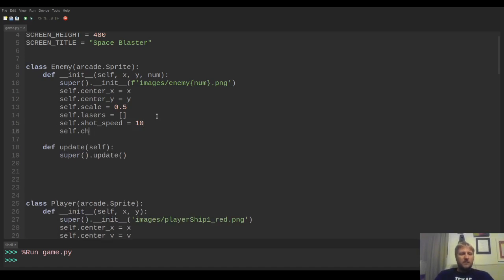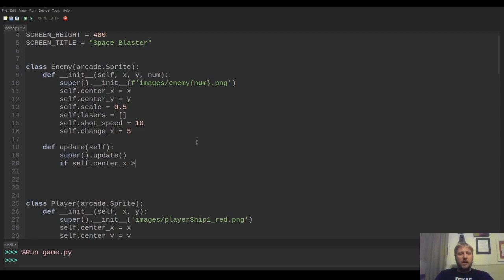Let's just have it self.change x equals, let's make it move about the same speed as the player, equals 5. Right? But then what we'll do is inside of update, if self.centerx has reached the edge in either direction, then we're going to have it come forward and then go back the opposite direction.